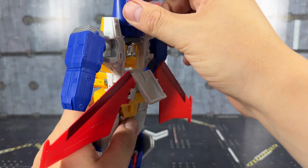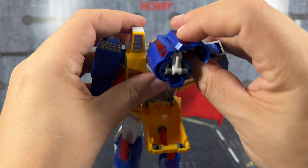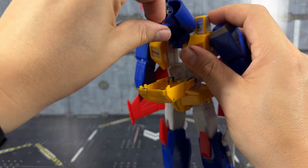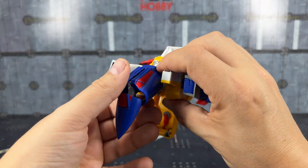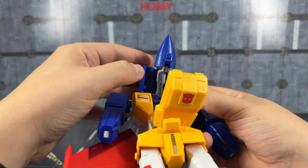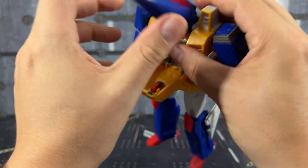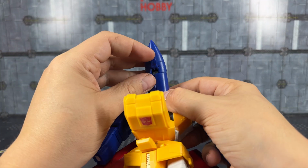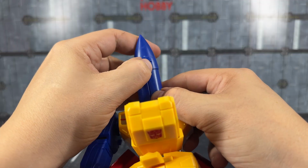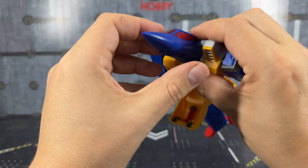See, the head is upside down. These sections here are going to expand outwards. This can then, he says, come out like this. These can then close off around like so, and then this tab can come back in. Like so, and close off.